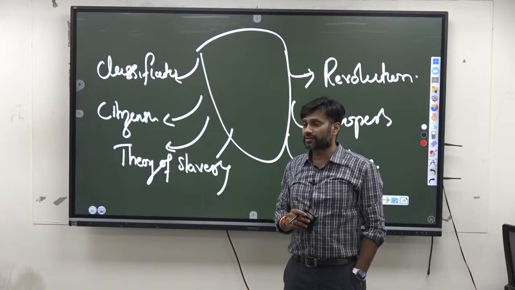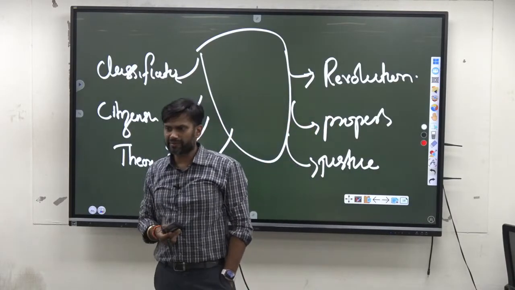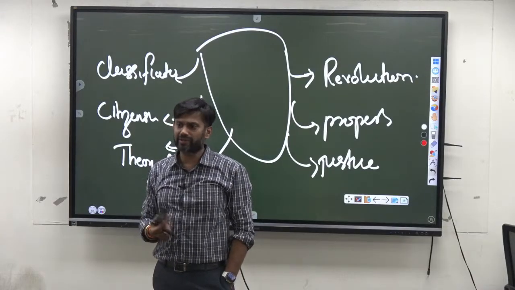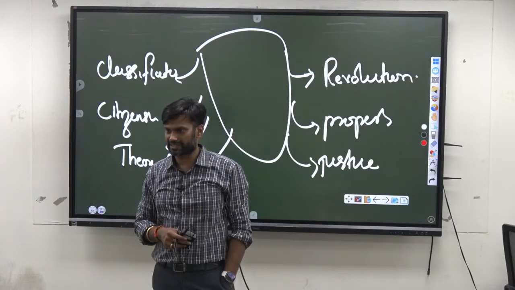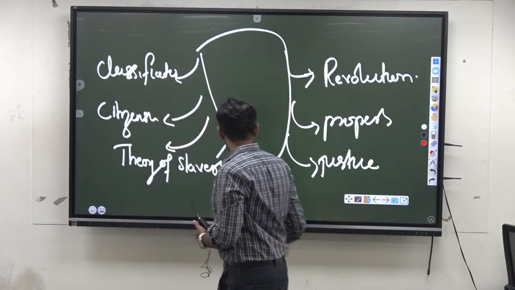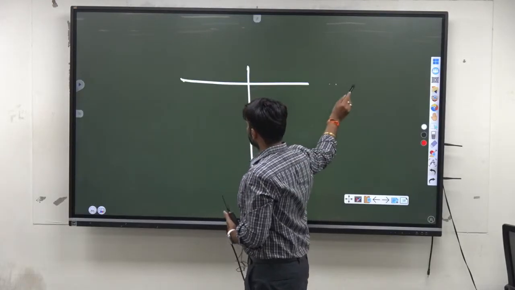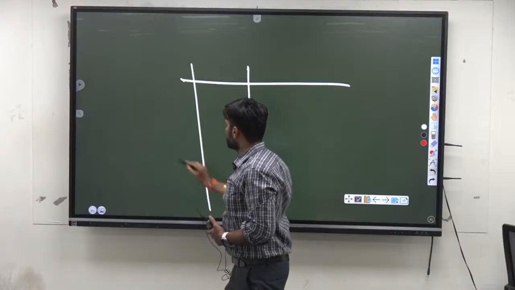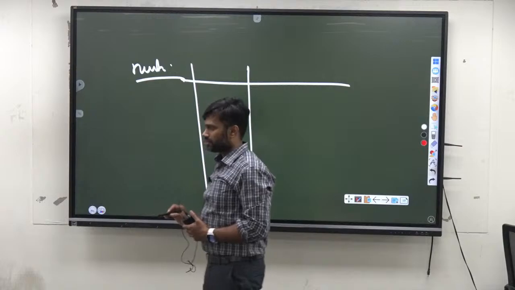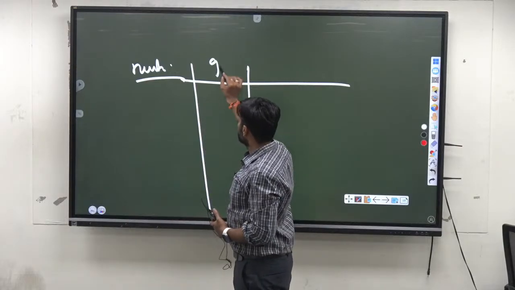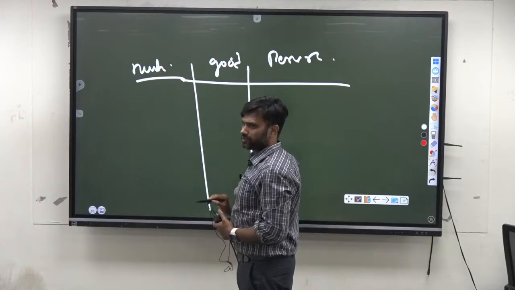Then he studied 158 constitutions in the world, and because at that point of time the words constitution, state, government, everything meant the same, because we are not living in an era of the nation state. That time it was only city states. So there he classifies the constitution based on two things: one, the number of rulers, and whether it is a good form of government or a perverted form of government.